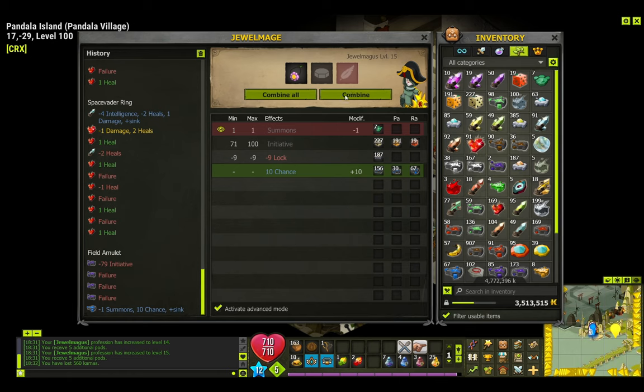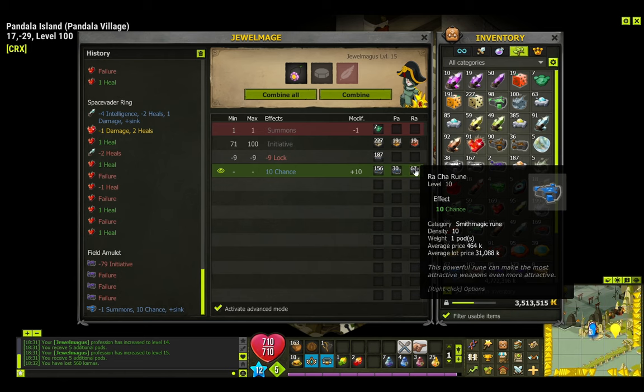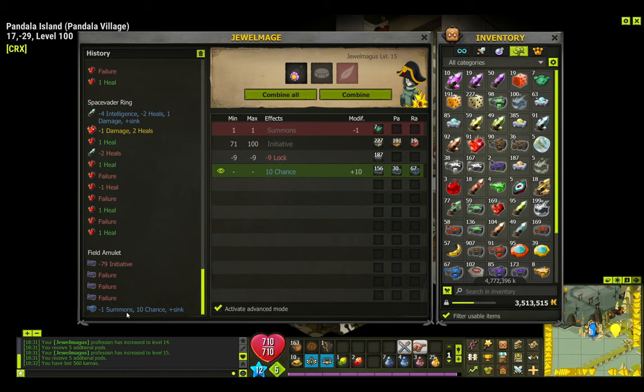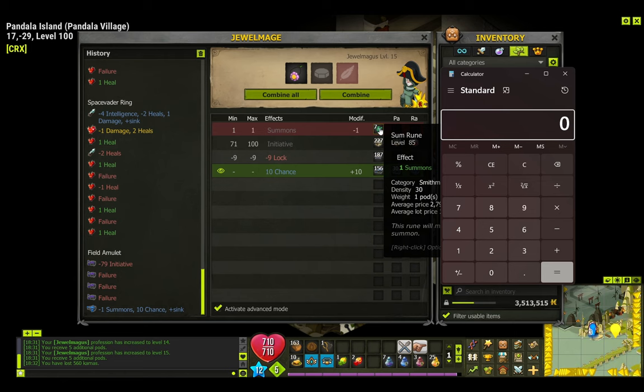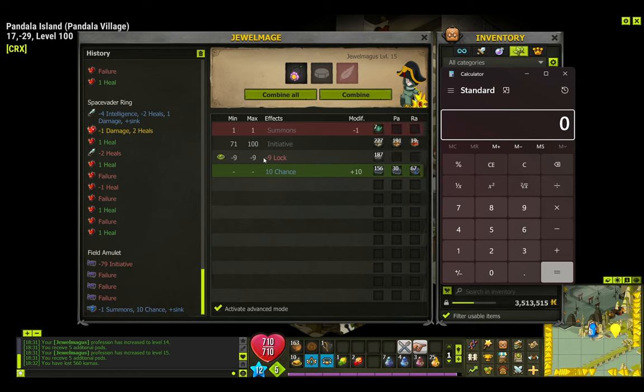But anyways, okay, so in this case, I got 10 of density for 464, which is good. But let me explain something real quick here. Now, as you can see here, it says sync, right? Alright, so what is sync? Well, the sync is going to be the density of the rune that an object loses when you try to get a rune into it.